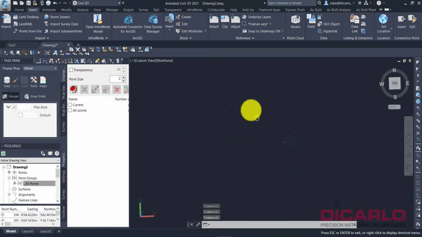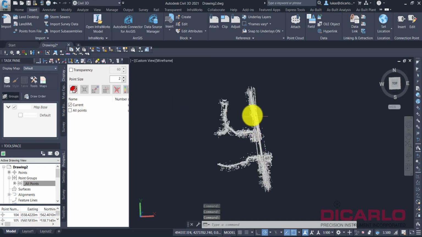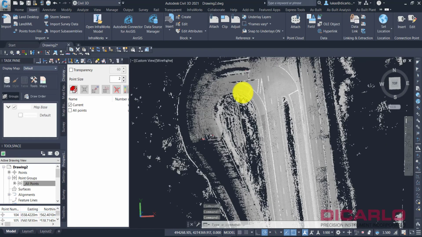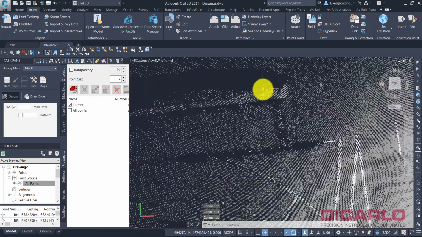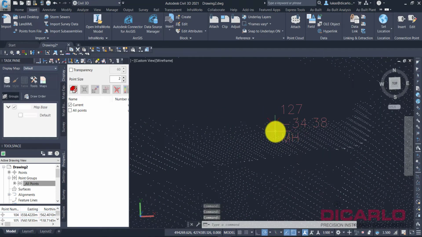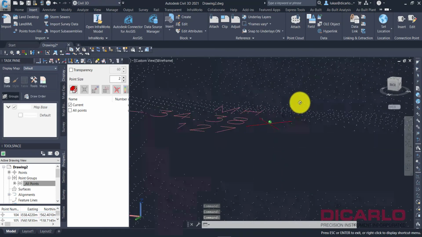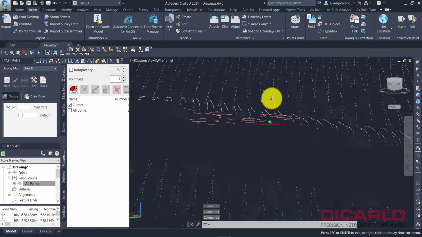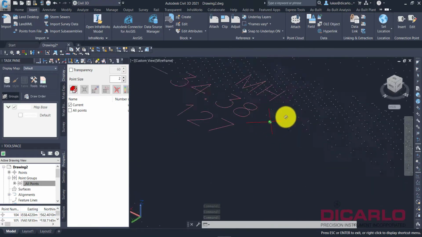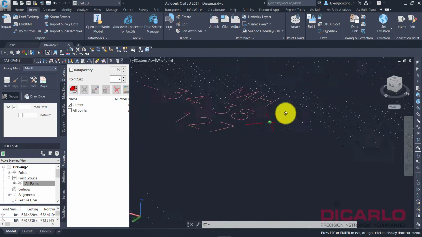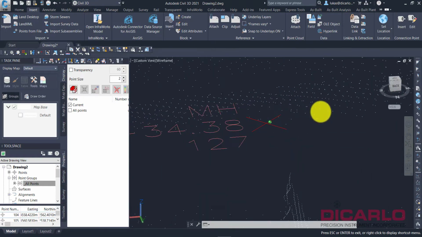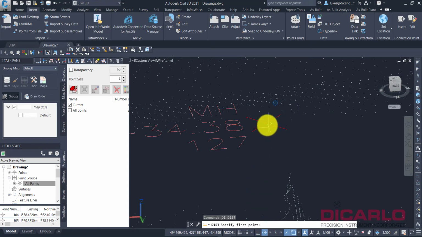Let's see where other points are that are cool to check out. Oh, there's a manhole point, MH, right here, and it's at the very far end of the whole project, and you can see that the little X, which is the actual point that is supposed to be the GPS, versus the actual point cloud, is a little low. And what we can do is get a distance or a dimension on this. We can go from over here to this point over here.